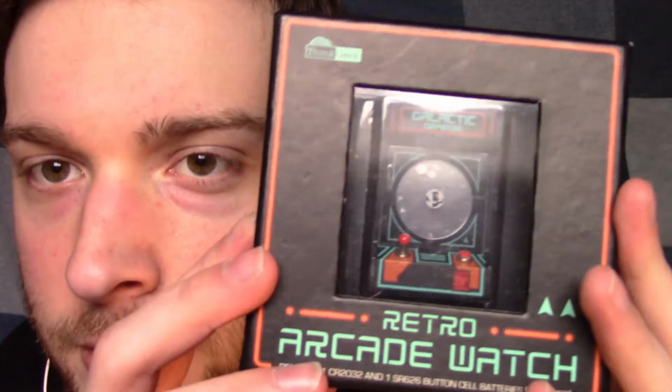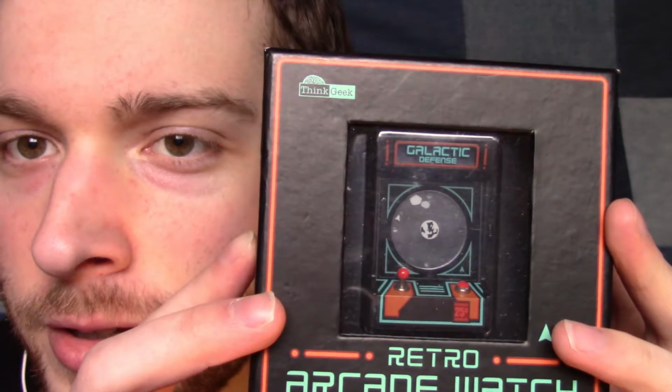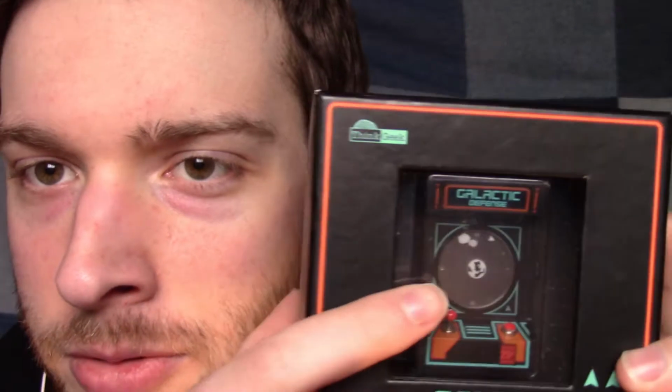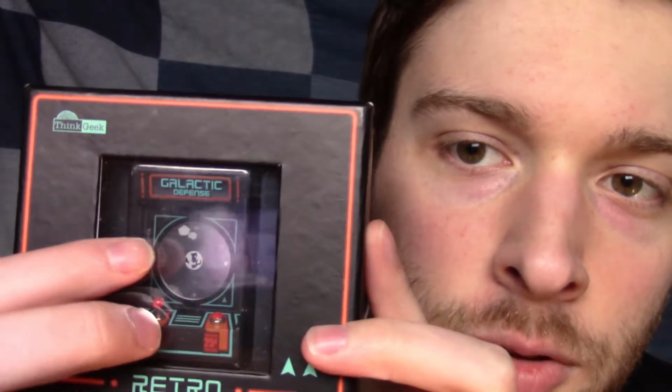I got one. What about this? This is, if you can see it, a retro arcade watch. Now that's pretty cool, I think. Of course, this is very, very rare and exclusive. You see how it has a little asteroid, and the little asteroid tells the hour, and the bigger asteroid tells the minutes. And then you have this little spaceship going around, which is the seconds. Pretty cool. You want to see it up close?